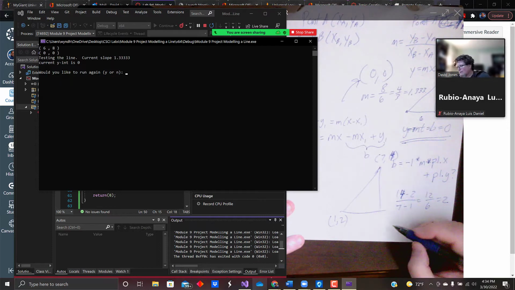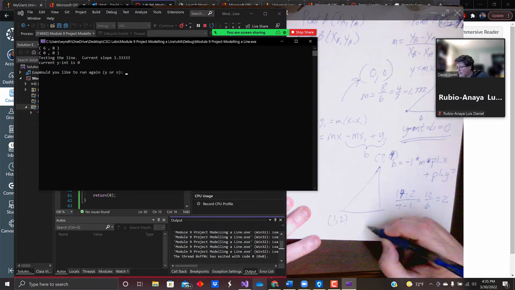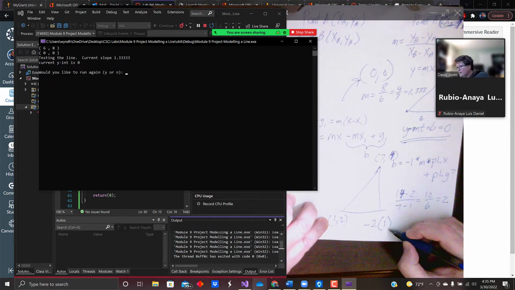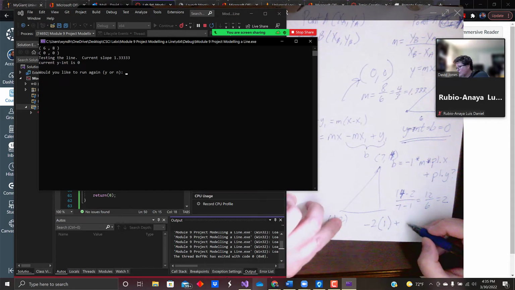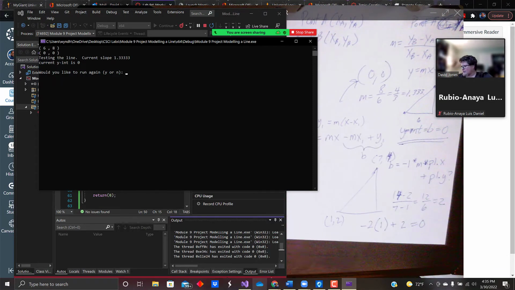And if I calculate my y-intercept, -2 times x is 1 plus 2 is 0. My y-intercept should still be 0 with that. That somehow seems wrong. But oh well, maybe it's right.